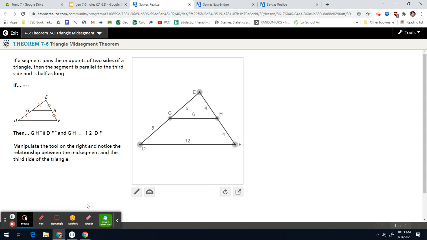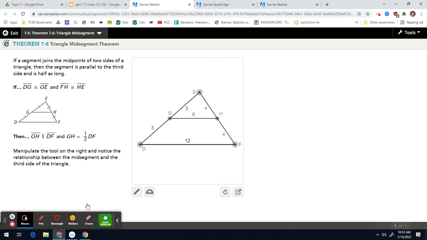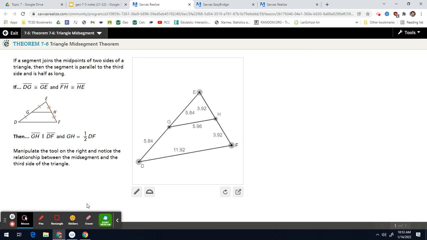So we can't really talk about the parallelness, right? They look parallel, but we can see that, okay, 5 and 5, 4 and 4, so G and H are midpoints. And if we move any other point, notice what happens to the length of these third sides. 6.18, 12.36. This is half, right? Let's see if I can get a nice number. So 12. Sorry, almost. Let's do maybe 8. Can I get 8? So that should be a 4, right? 8. There you go.